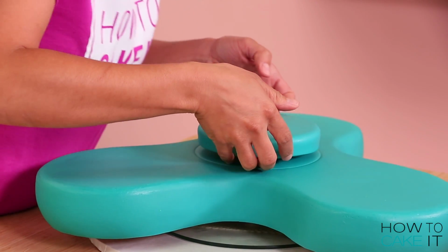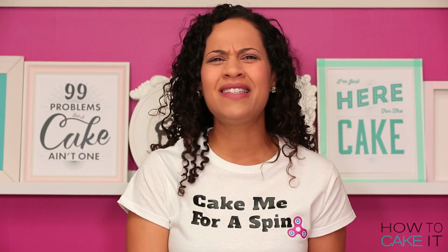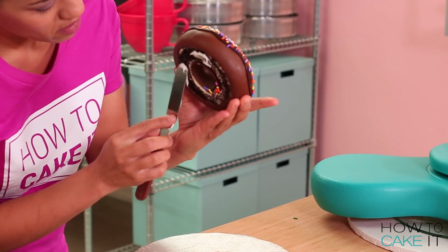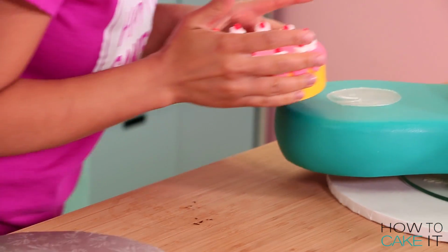This got really stressful because the fidget spinner kept spinning. How dare it keep spinning? How dare it do what it said it was gonna do? Finally, I glue on all 3 of my mini cakes, my mini cherry pie, my regular size chocolate glazed donut, and my mini cake.